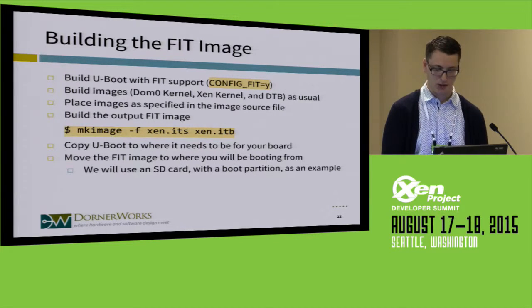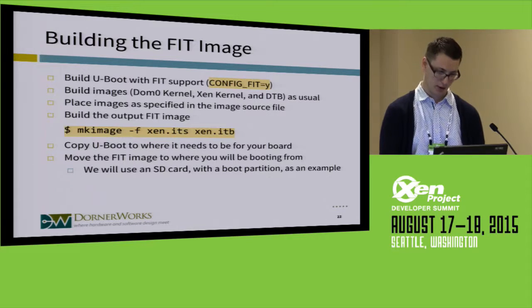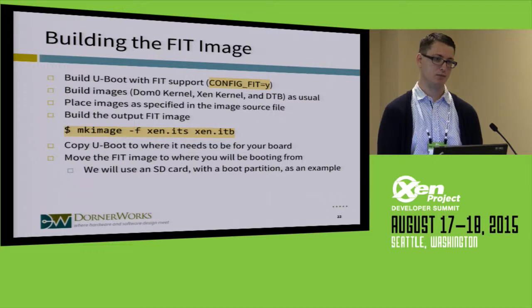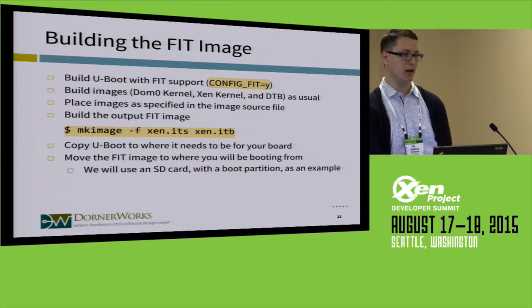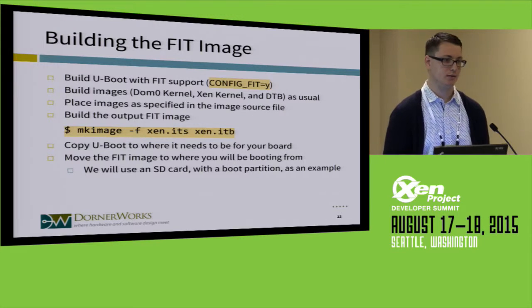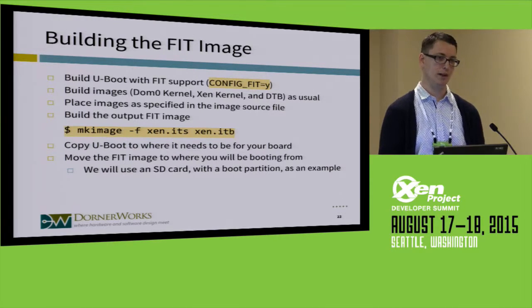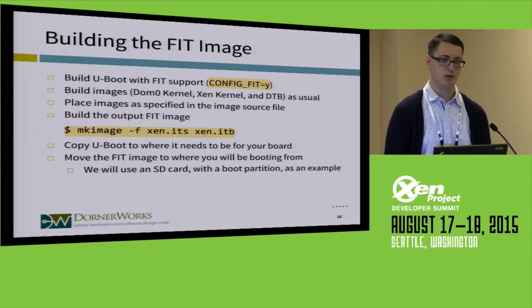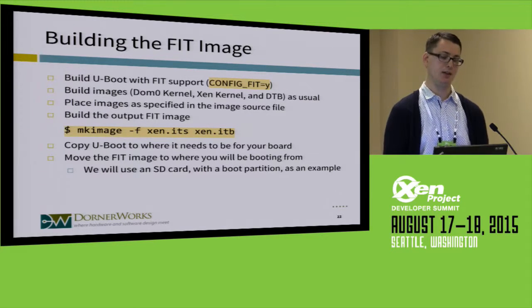Then you build all the images you would normally need, so your kernels and your DTB. Your device tree will be a little different than how people booting Xen normally do, where you just use the DTB that Linux provides and then modify the chosen node in U-Boot, just because it's a little harder to interact with your FDT when it's coming from the FIT image. So what I did was I generated an FDT where I already filled out the chosen nodes.